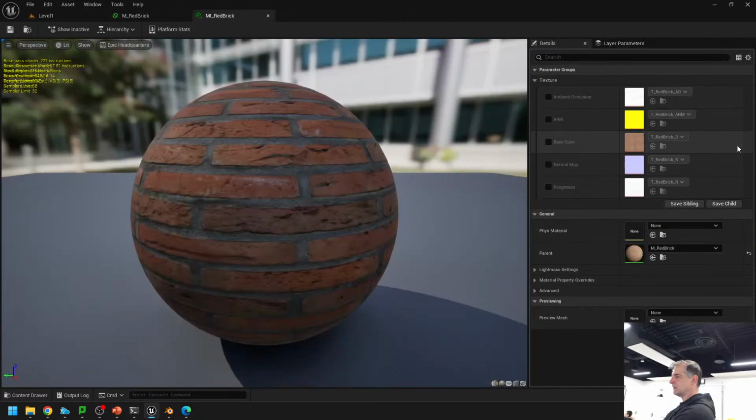So why is this good? Because that means I can swap out textures here in the material instance and have a different texture for some of these things than what I have in here. If I want another ambient occlusion texture, maybe I've gone into Photoshop and photoshopped the ambient occlusion texture and added a lot more dark areas, or added some other details, I can drag in that texture instead of this one, as an example. So that's what this is.